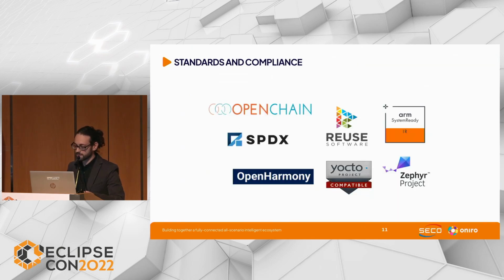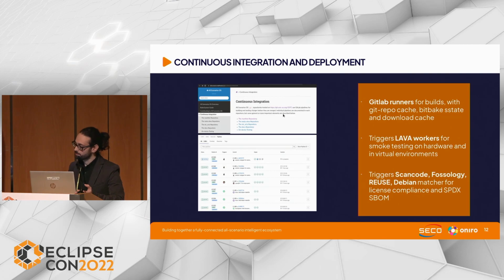Another aspect is the standards and compliance. It is crucial to enforce openness and that the project is usable by anyone, as I said before. So we follow strict IP standards like OpenChain, SPDX, and REUSE. And as security and interoperability are the core aspects of IoT, it's important to adopt compliance and open specifications. In this way, the project can be used in industrial contexts, resulting in a faster certification process. In this way, it can be production ready for all the companies, for example.